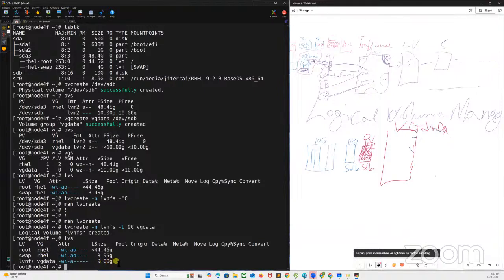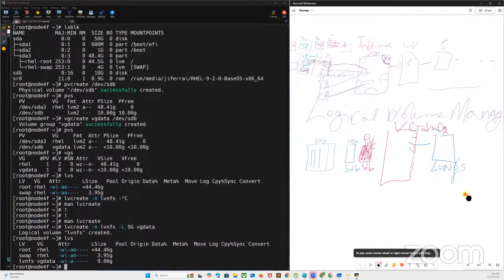Now, this is the size. And right now, we've created our LV right here, which is called lv_nfs.